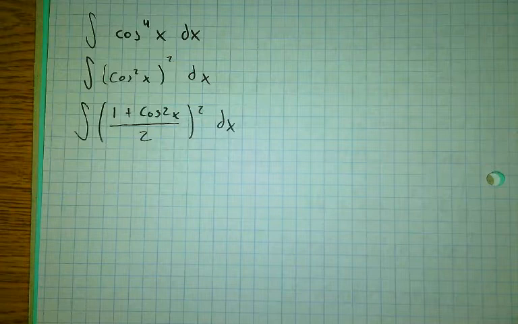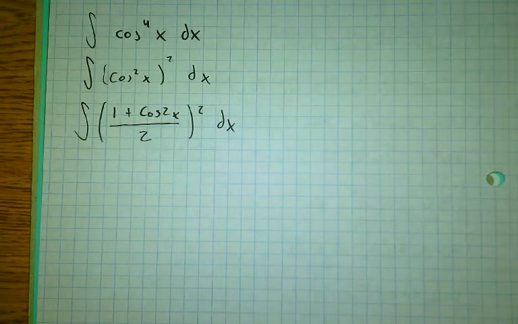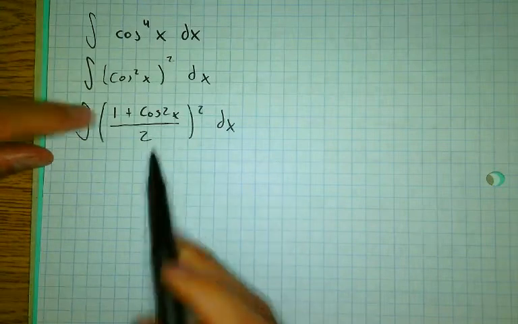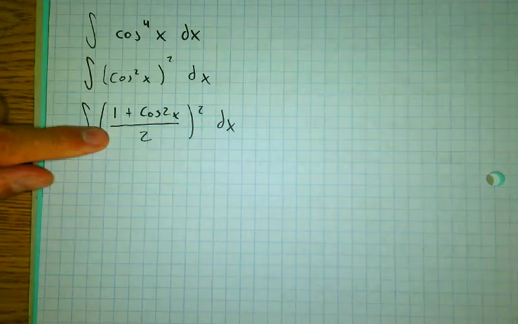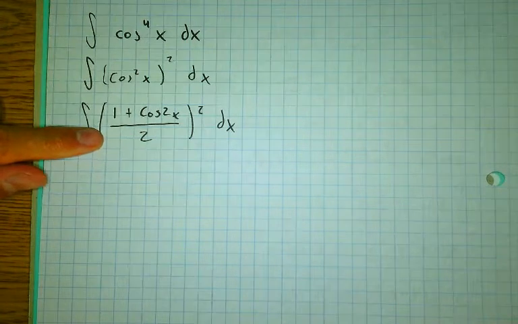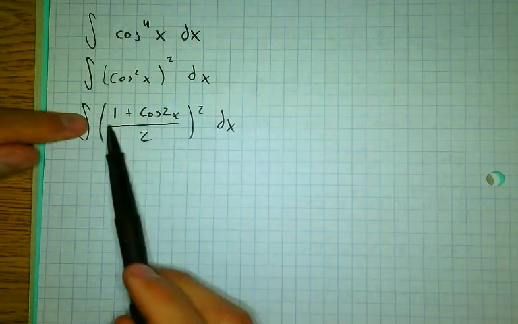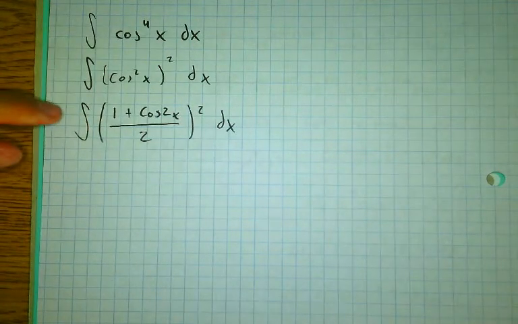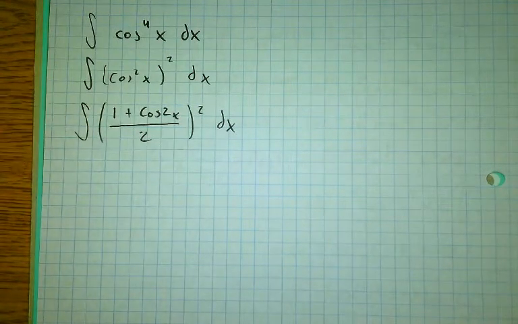What would you let u be? The 2x. Now we got to be careful about that. Are you saying that because then that 2 can kind of go away? You got to be careful because in technicality that's a 1/2. You see what I'm saying? But then even if we got rid of that, our problem would still be that 1, and then that would still square. Cool? So I don't think u substitution would be the way to go here.